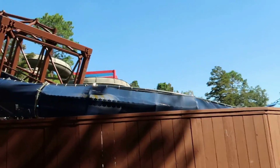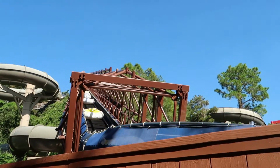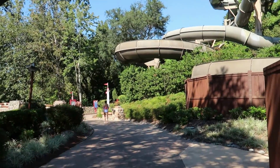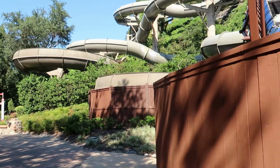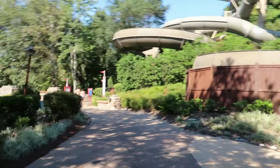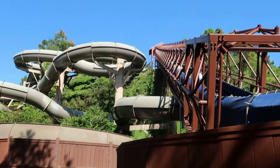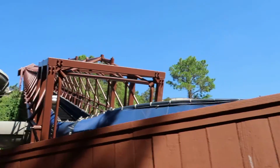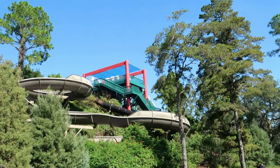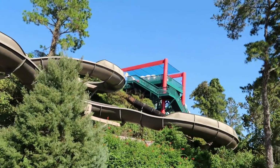I tell you what, this right here was a nice addition. This used to not be here. What they used to do was old school. The steps are right over there, and you used to have to carry your tube up there. Not that it was that big a deal, but I mean, the steps that go all the way up, you start down here, and you end up way up there. So, yeah, you're on a hike carrying a tube. For some people, it wasn't always easy. So that was a nice improvement. And then the slide where you see the red columns, that's kind of like it's a racing downhill.